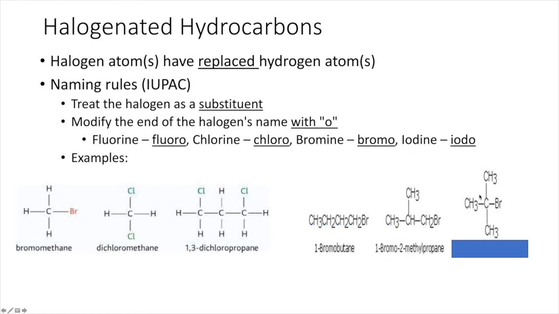So with this one, it's still bromomethylpropane because I've got a longest continuous chain of 3 carbons. I've got a bromine substituent and I've got a methyl substituent, but it's going to be numbered differently. Here, the bromine was on the first carbon and the methyl was on the second carbon. In this one, both the bromo and the methyl are on the second carbon. So I'm going to call this one 2-bromo-2-methylpropane.